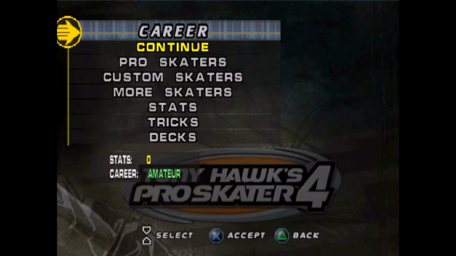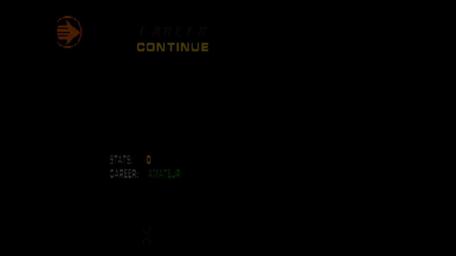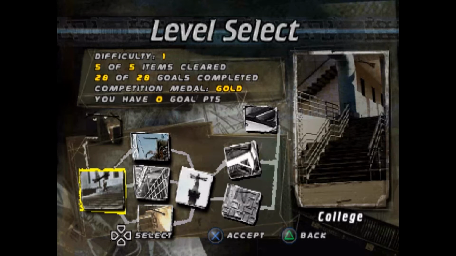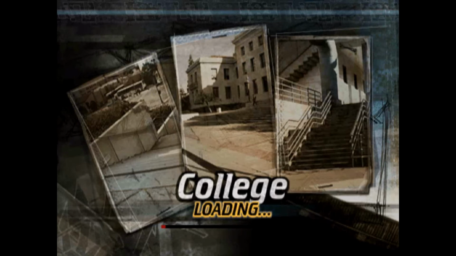be able to check them out right now, because I'm going to go ahead and play College, and I'm going to show you off the cheats, which, you know, you already know them. You already saw them in all the other games. And I'm also going to show you the special moves that the little person has. So, let's check that out before we say goodbye to him.